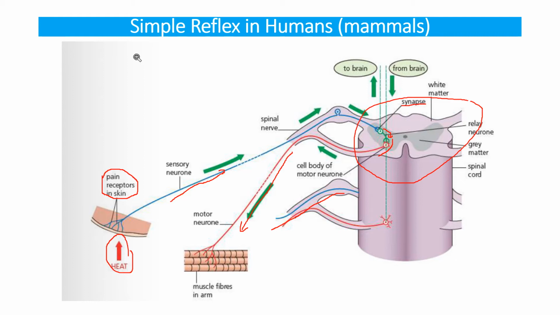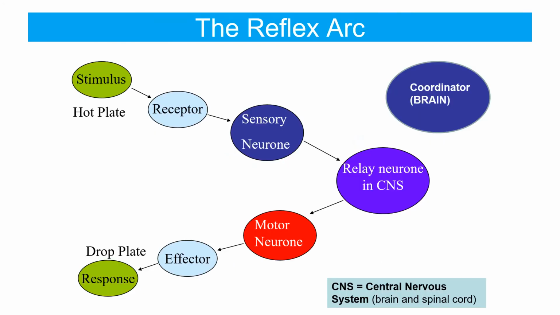But effectively it could also be a gland to release hormones. Let's say if it was, you might release some adrenaline from your adrenal glands at the same time. Now this doesn't have to involve the brain, but you do normally send a message to the brain as well, and that means you can prevent it from happening. And the reason it doesn't involve the brain is it gives you a few less seconds to respond, and therefore it's a quicker response, and therefore you're less likely to get damaged.